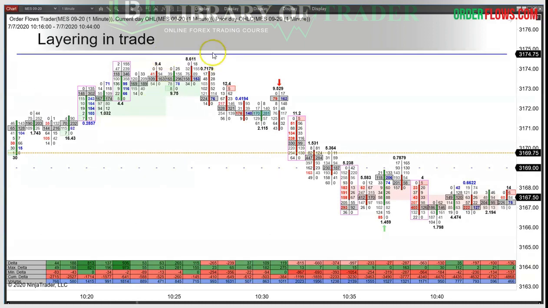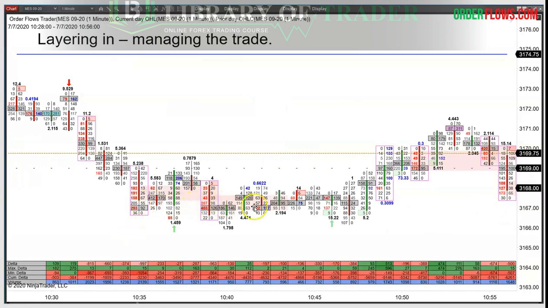So here, this blue line is the previous day's high. We're coming up towards the previous day's high and we start coming off. Now on the way down there's a layering in. I'm noticing some layering in here with this imbalance here. I get short. Market starts coming off from the 71 area down into the 60s. Then it starts going sideways. So you've got your vertical move followed by a horizontal move.